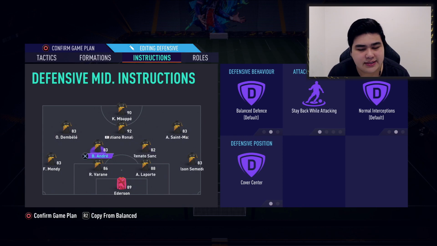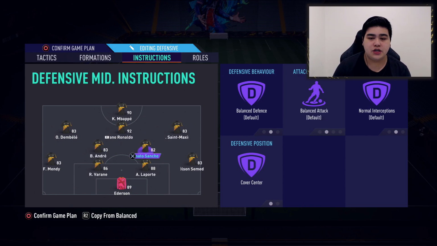Now, moving over to the DMs, I personally play stay back while attacking and balanced as a combination. You can have stay back while attacking on both of them if you don't like one of your CDMs pushing up, but I like having numbers in my opponent's box and in my opponent's final third, so I do like pushing one of my CDMs up there.